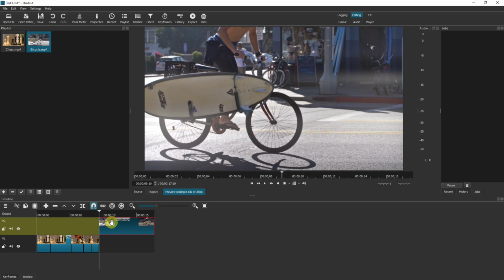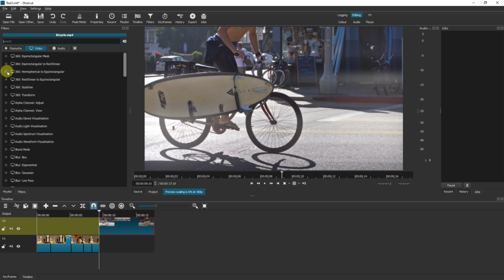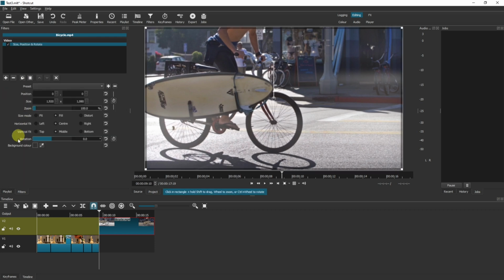That is using keyframes. So the very first thing we want to do is we don't need to cut the video clip at all, because we're going to be seamlessly moving from one zoom to another and making it look like it's one key flow. To create that flow, you first of all apply the same filter. Come up to here, make sure you've got your video clip selected, click the plus, and then type in size. Click on the size, position and rotate tool, and you come up with exactly the same options as before. Now what we want to do is leave all of these settings as is and click onto this keyframe here.